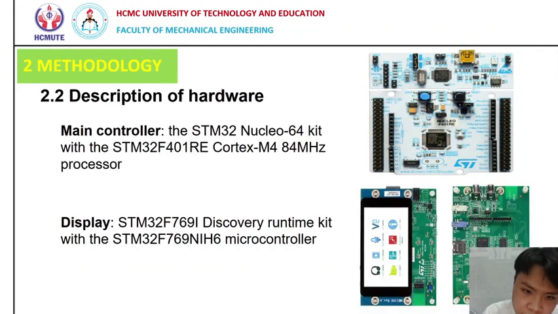The main controller is the STM32 Nucleo 64 kit with the STM32 F401RE Cortex M4 84 MHz processor that will be used as the CPU, the main controller of this robot. For the display, as a human interface, we will use the STM32 F769I Discovery Kit with the STM32 F769NI microcontroller.